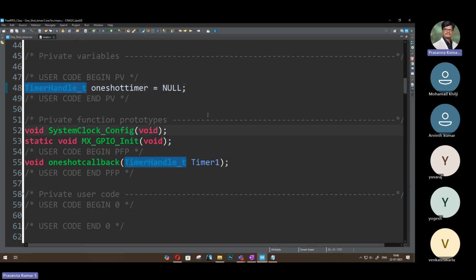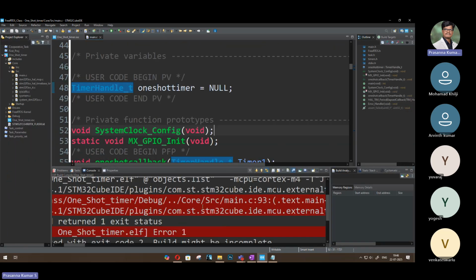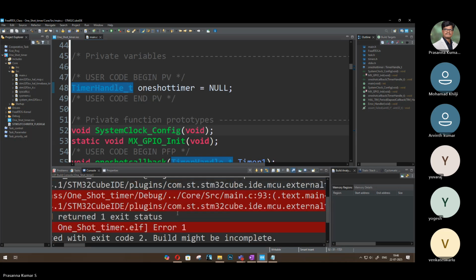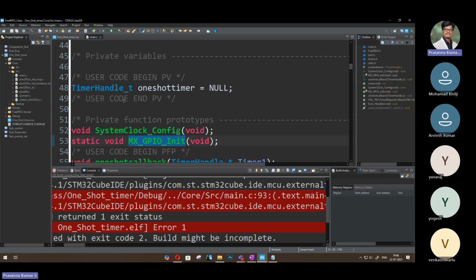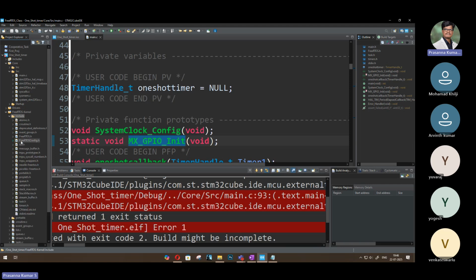There are some 3 errors. I just want to check what it is. There is something over here. If you want to use this timer, just go to this FreeRTOS kernel folder. There is an include folder, right? Just go over there. There is FreeRTOSConfig.h. I think we already explored this FreeRTOSConfig.h for the preemption and cooperative method. Just open this.